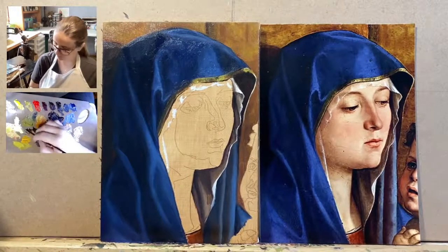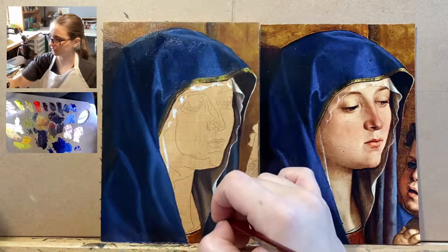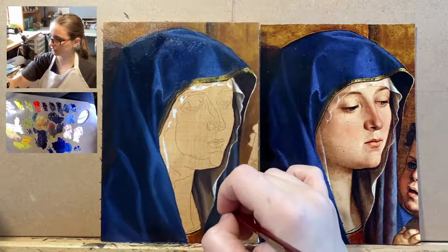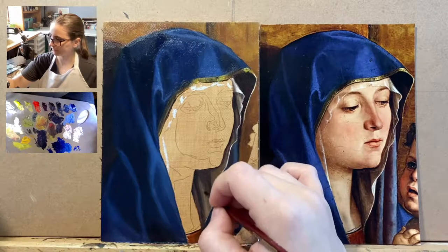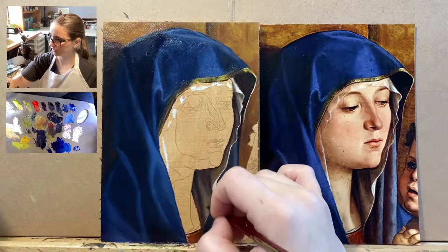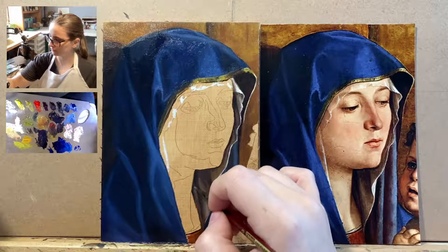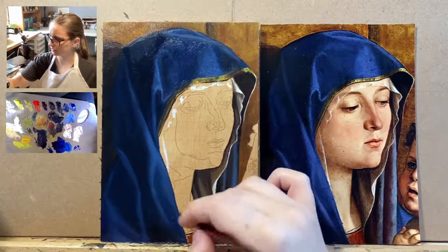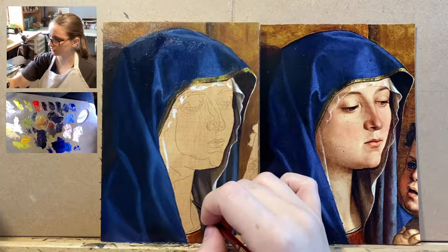Actually, I'm gonna keep doing it, because that shape needed to go up higher anyway. And the orange is kind of nice. And then I think I need to add more black right at the top. It's kind of lost its depth. Also, though, this is an okay color to begin right here.